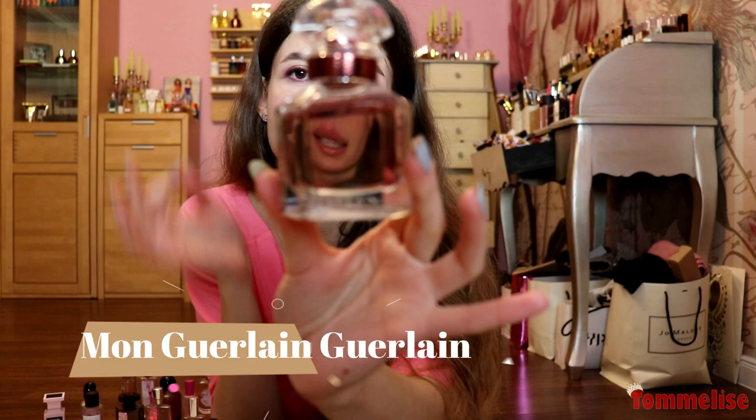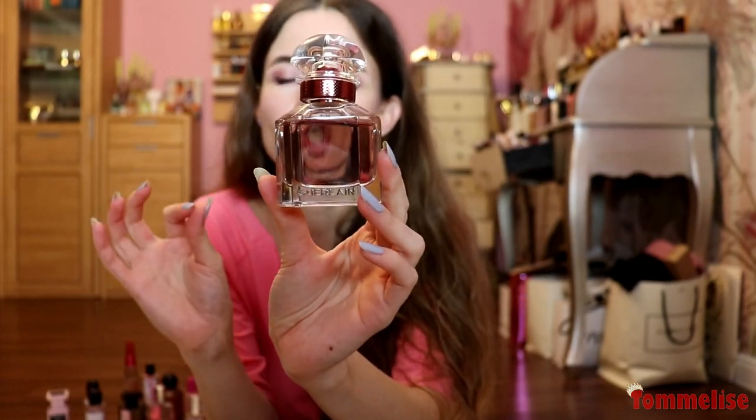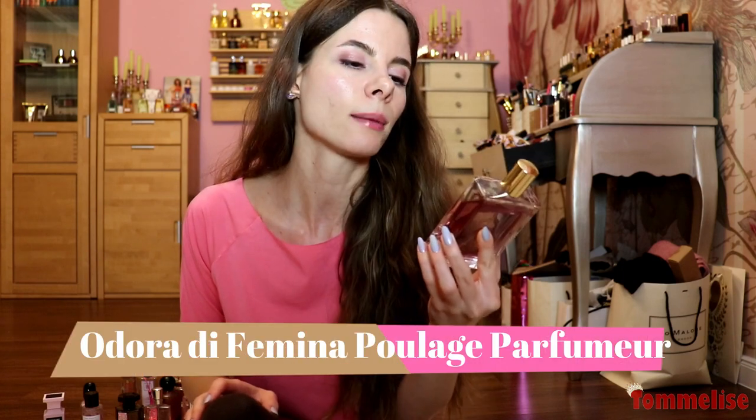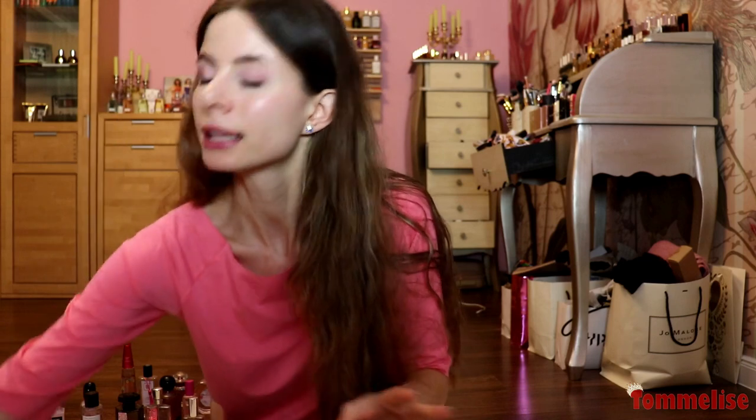One of my absolute favorites — Mon Guerlain Intense — is a gorgeous example of Guerlain's signature powderiness. It's so heavy on the tonka, vanilla, and iris; it's just irresistible. I do love it sincerely, from the bottom of my heart. It is my designer signature scent. And you might remember my review on Odorifemina by Polash Perfumer — this is honestly the best musky rose with an almost peppery twist. It's so feminine, recognizable in the way it is unique, and mass-appealing. If you love musk and rose, this is a safe blind buy — the sillage is phenomenal.